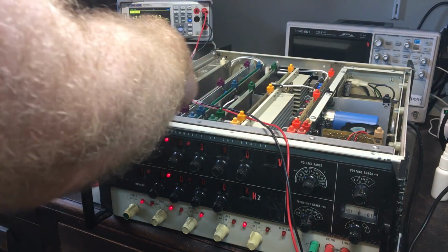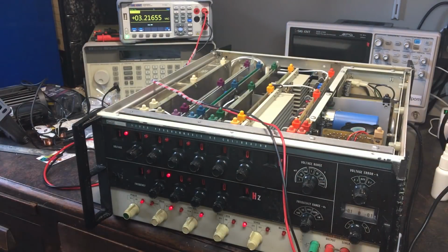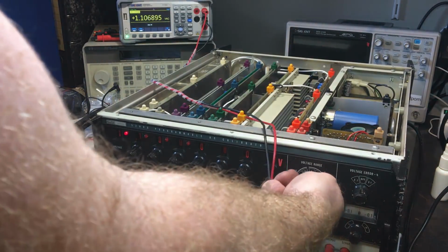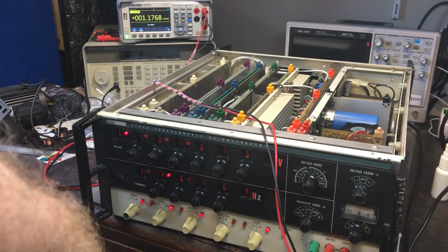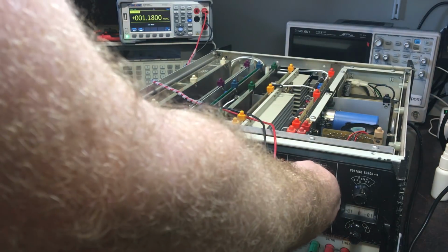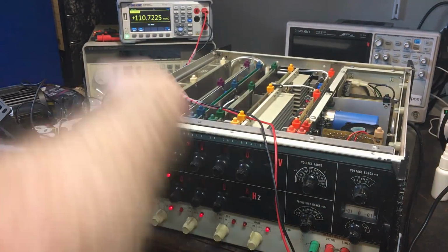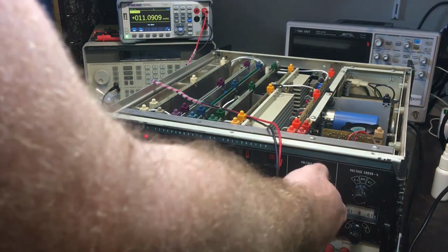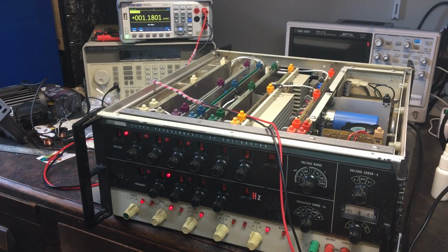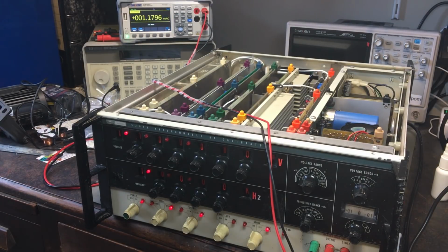Alright, so maybe that feedback is working okay then. So that's 11 volts. Should be 1.1. It is. Should be 110 millivolts. It's not. Sorry, 1.1 millivolts. Because that switch is dodgy. That's right. Here we go. 110 millivolts. Got to sort the switch out. Now it's 11 millivolts, and now it's 1.1 millivolts. All correct. So it's working. It is working.